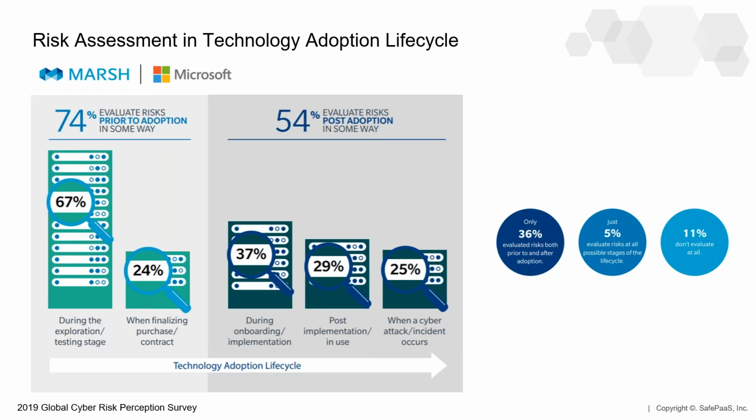And of those 54%, it breaks down, and you can read the numbers here, but the main point I'm trying to get across is that people are still reactive when they look at new technology, whether it's cloud like we're seeing a lot in the market, or some other digital IoT or whatever the latest gadget is that you're going after to improve your business. So during onboarding, 37% will look at the technology. What I find in my world, which is mostly around business critical applications, is that the worst place to do this is during user acceptance testing.